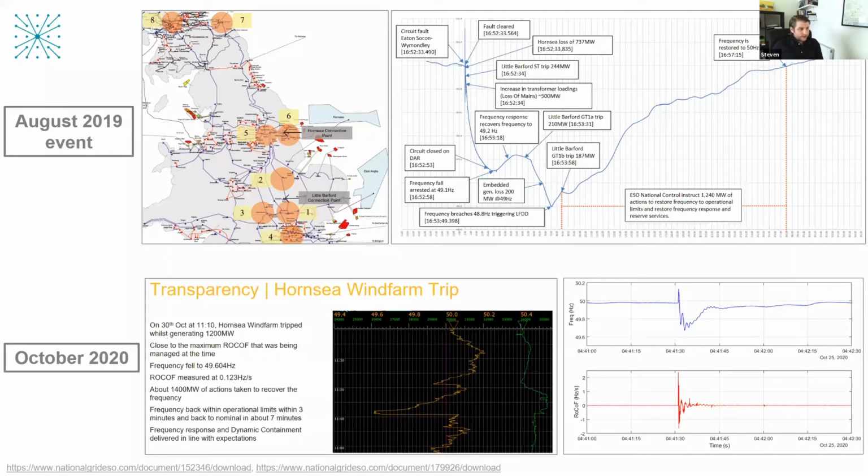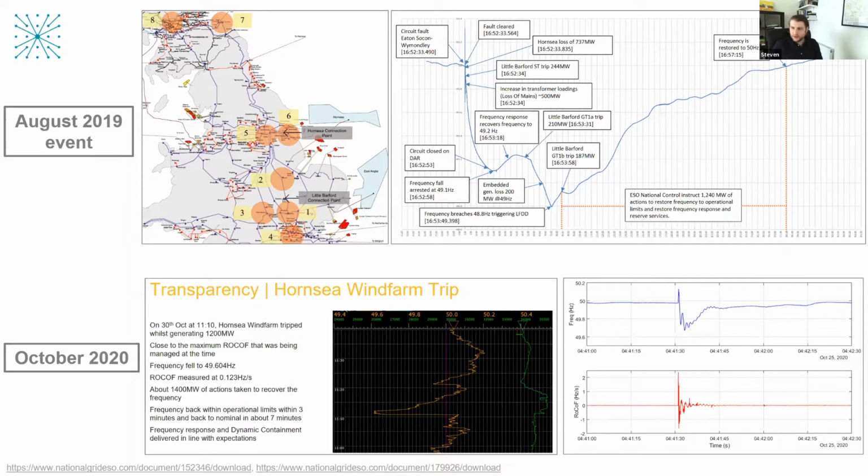But to kick things off, I just wanted to start with maybe a couple of deliberately provocative slides. I'm sure most people in the audience will remember and be familiar with the event a couple of years ago in August, where there was a complicated series of events involving lightning strikes, which tripped protection in the transmission system. In parallel with that, there was some oscillation activity, and eventually a Hornsea wind farm tripped. And then there were other complications that cascaded on top of that, with different tranches of distributed generation tripped because they're installed with different protection policies.